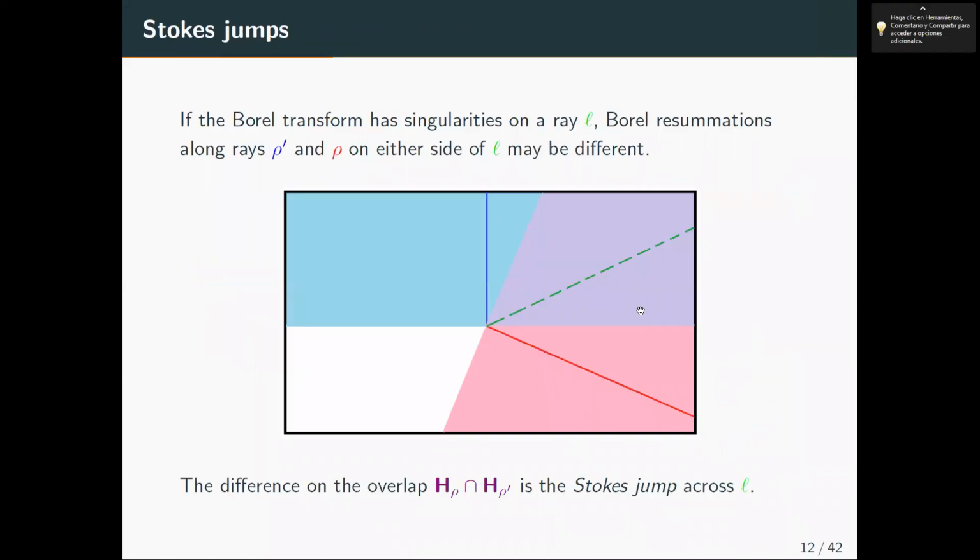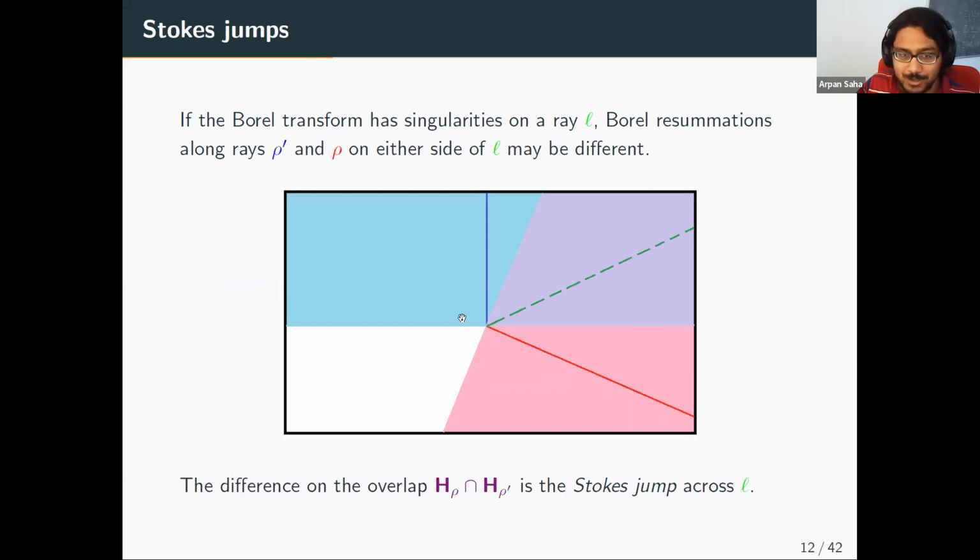Okay, so here's a picture. If you perform the Borel resummation along, say, the blue ray, you get an analytic function which is in the blue half plane. Whereas if you perform the resummation along the red ray, you will get an analytic function in the red half plane. Now, if the Borel transform didn't have any singularities, these would agree. But the only situation in which the Borel transform doesn't have singularities is if the original asymptotic series was convergent to begin with, and you wouldn't need to do all these things. So in all the interesting cases, the Borel transform does have singularities.